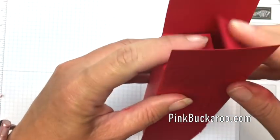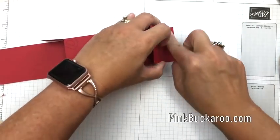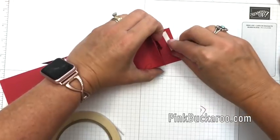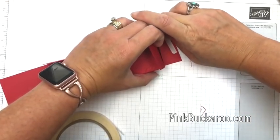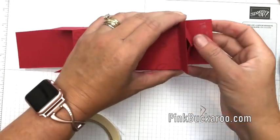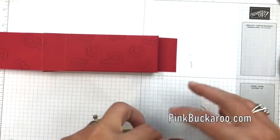So first I'm gonna lay these guys down in there. And I'm gonna put adhesive right here. The first time I did this, I put the adhesive on the wrong tabs. So I like to kind of put the box together as I go so that I know exactly which tab I need to put my adhesive on. All right, so fold that up. And now we'll put that adhesive here.